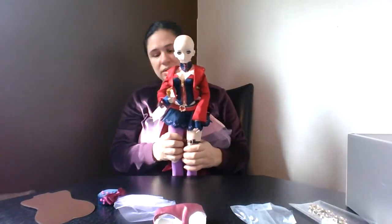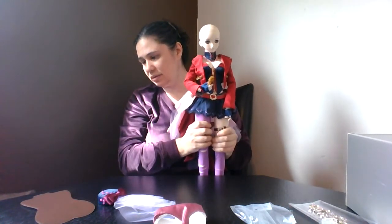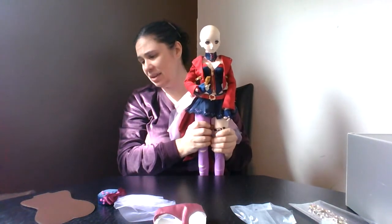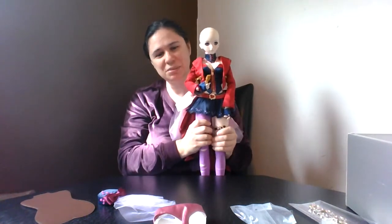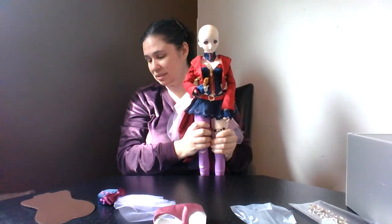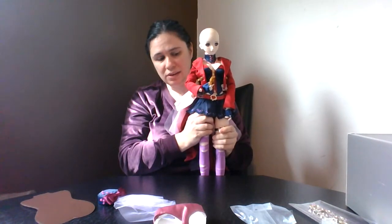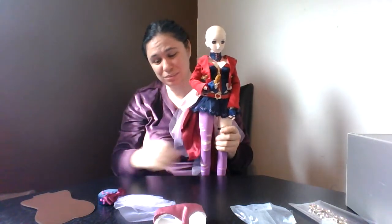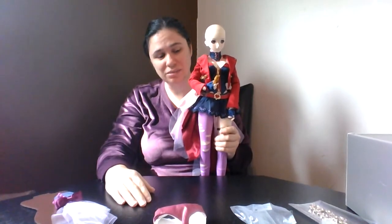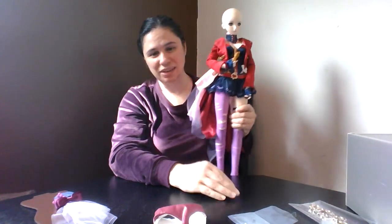No wig, no shoes, but I have lots of shoes and wigs so we'll find something else for her. I think there should be more hair bows for her hair but I only have one. Overall very lovely — I'm super excited to have this pretty doll in my collection. I'll just have to find her some hair and some shoes. Here is the Volks Dolphy Dream — maybe Dynamite, I'm not sure — Cheryl Nome from Macross Frontier. Thank you so much for watching; I have two more unboxings to do, all purchased from Dolly Terria, which I highly recommend.